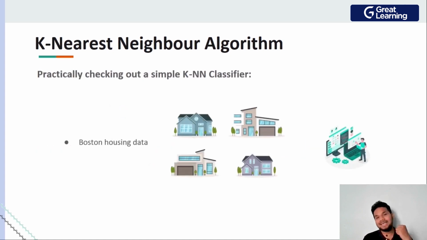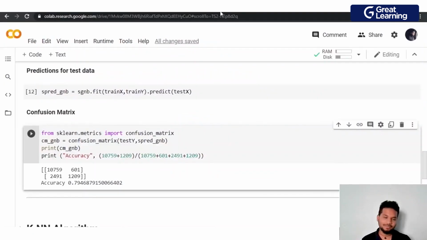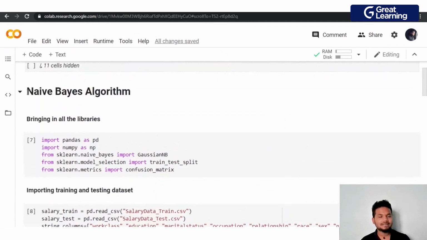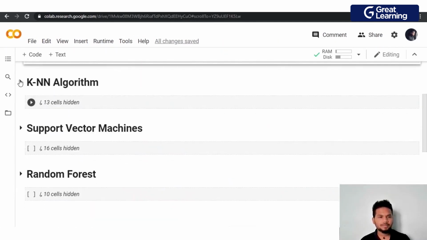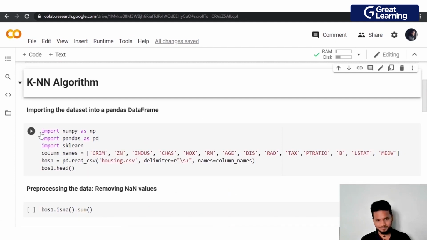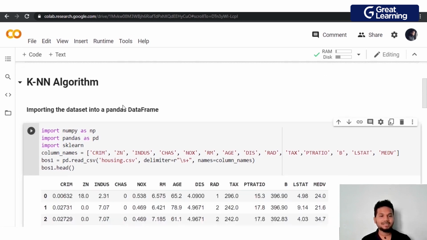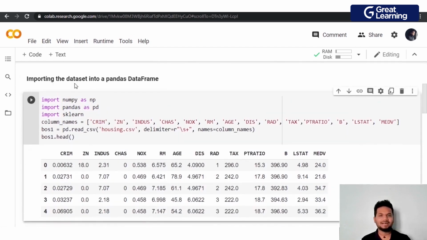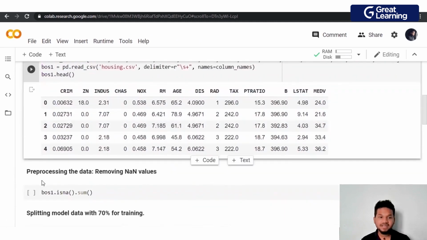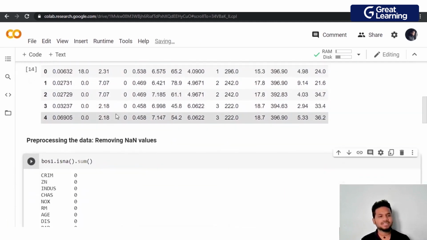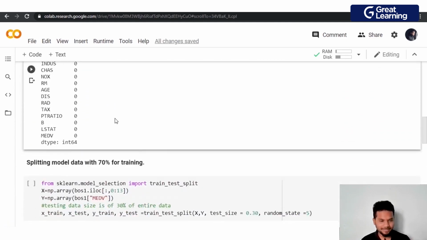The next thing we're going to check out is, again, as I told you, the same Boston housing data set. With linear regression, we got an error rate of somewhere around 5.4 or 5.5. But what is the error rate we're going to get if we use the KNN algorithm, right? So let me quickly minimize the naive Bayes algorithm and let me open up the KNN algorithm. Perfect. So again, this code is the exact same thing that we checked out while we were working with linear regression. All we try to do is import the libraries, import the data set, print out the first 5. Next, we're going to be removing all the NaN values. As I told you, the data is already clean. Again, this was the exact same thing that we checked out.